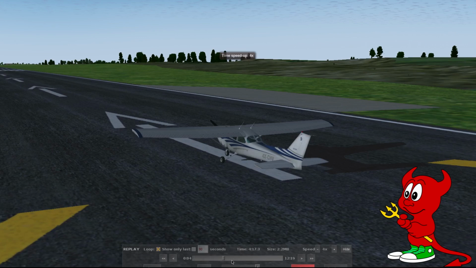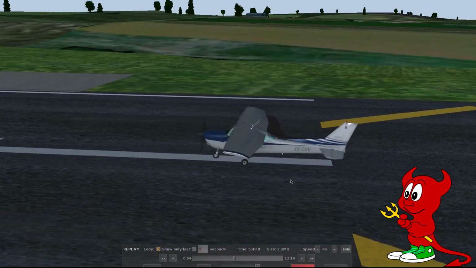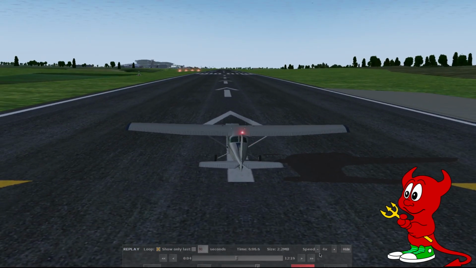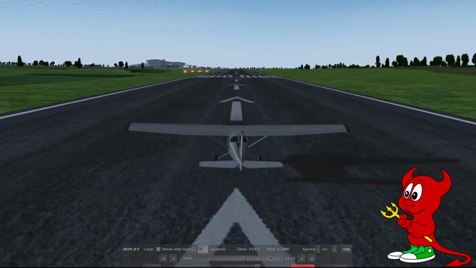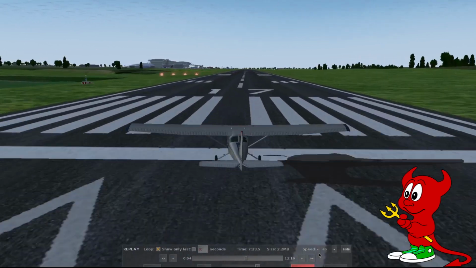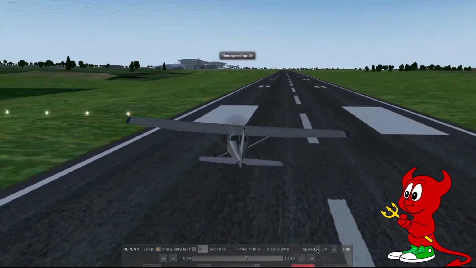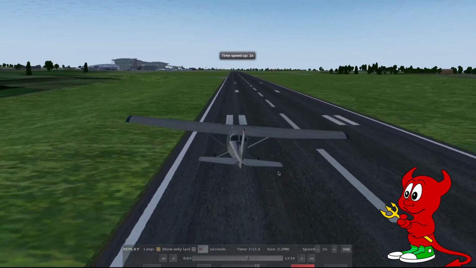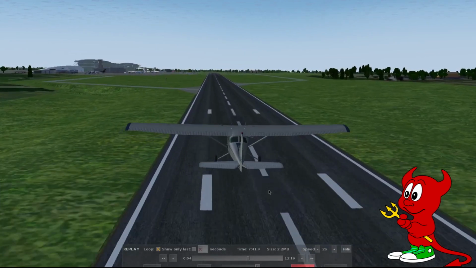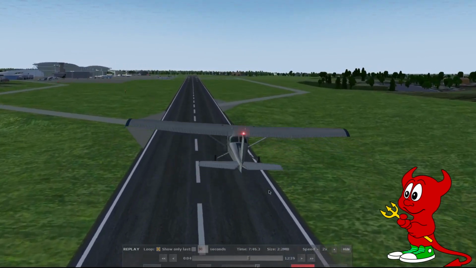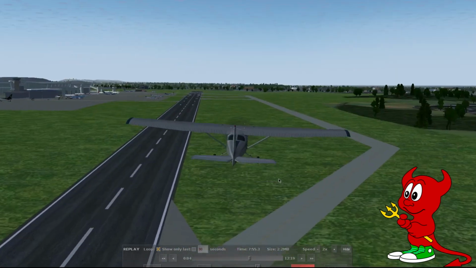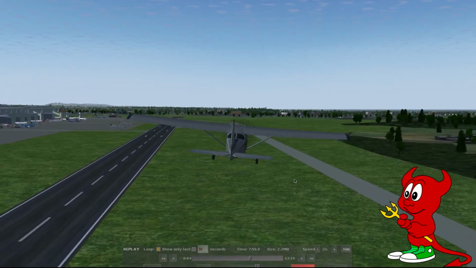I think here I was explaining quite a lot of things in the beginning. So, and let's look at my horrible takeoff. There we go. A little bit slow, so you can see I'm trying to make it in the center line, but it's definitely not going so well. And now I'm completely out. Yes, there are worse things.